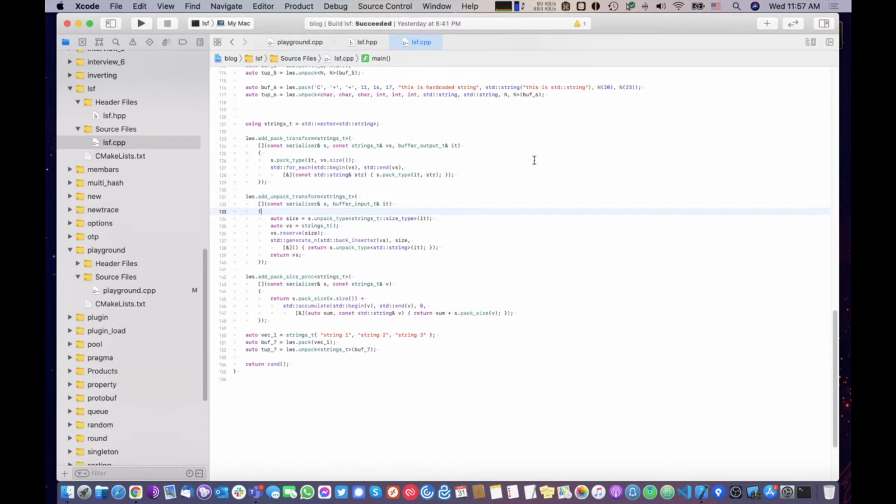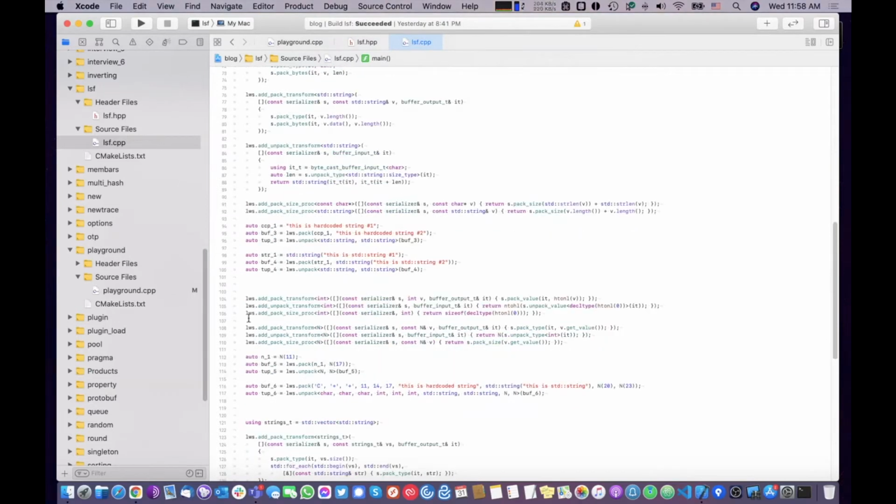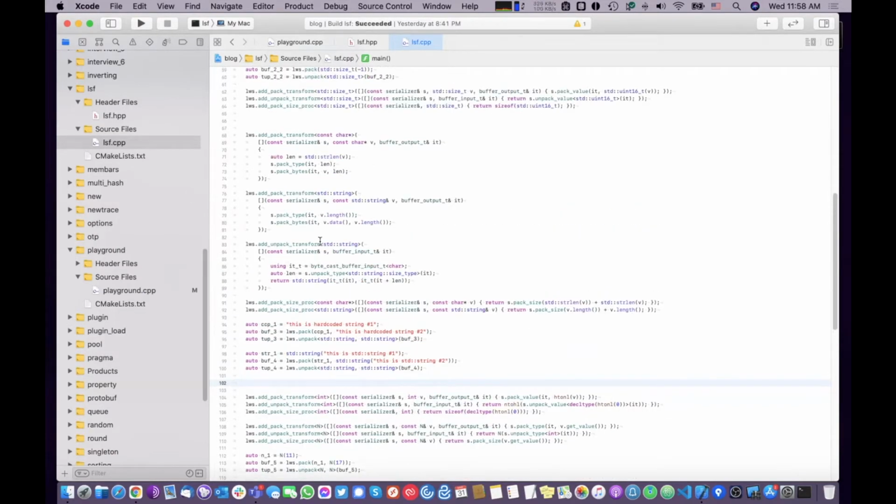So the major change that I made, thanks to kind readers on the Reddit C++ forum, was to change this unpacking transform such that all you need to do is just return. So that is way more intuitive, right? You just write a transform, it does something, and then it simply returns the value. And whatever type it returns is automatically deduced here, it's a lambda, and then the rest of the framework picks it up. You can see here again for strings: you unpack the length, and then you simply return a string.